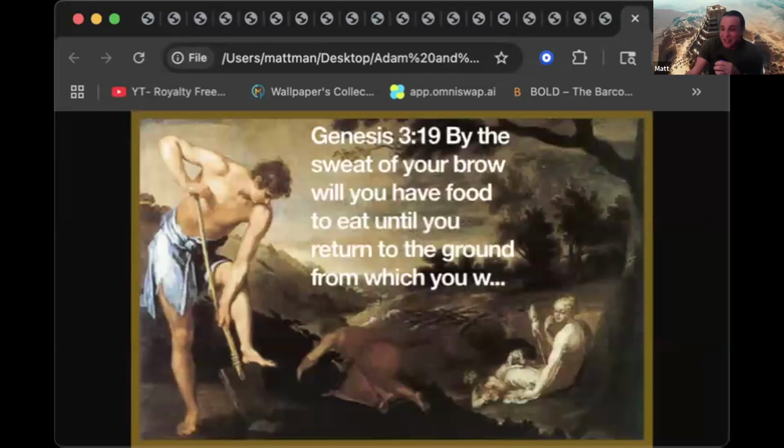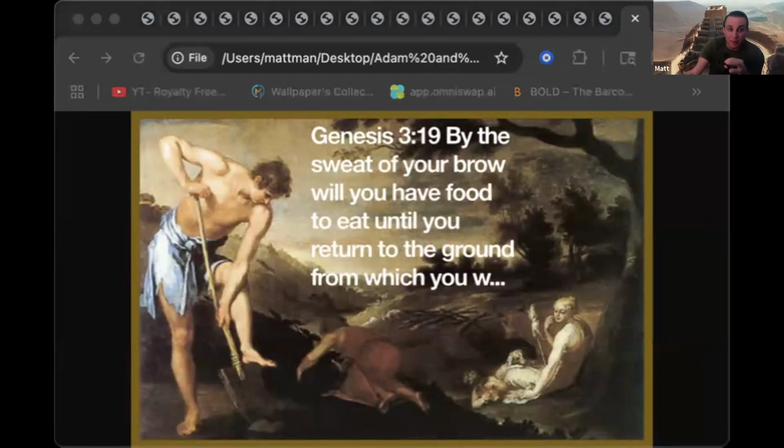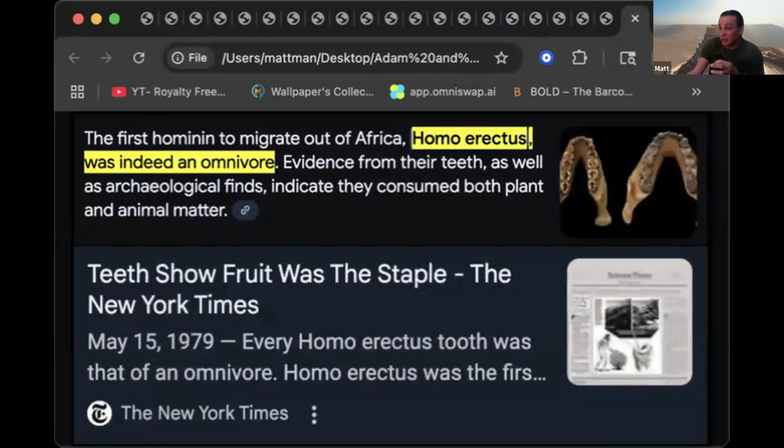So, what changed? Well, remember, God told Adam, now after the fall, because he sinned, they would now have to work by the sweat of their brow, and they would have to work for their food, meaning man would now be a forced omnivore by necessity. If this was true, we should find evidence that early man started eating that way. And we'll look at some of the evolutionary supposed ancestors that really are just human beings, by the way.